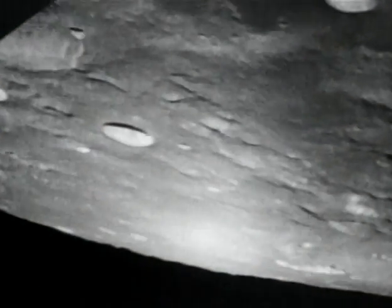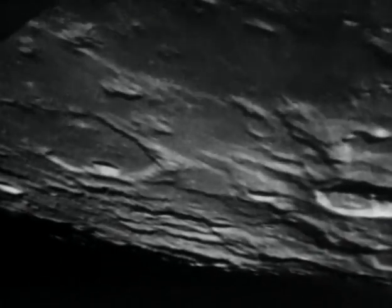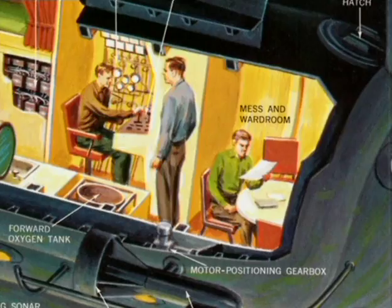NASA sees Picard's plan as a vital opportunity, a testing ground, analyzing human tolerance for work and travel in a hostile, unexplored environment. We had no 30-day missions in those times, you know. In 30 days, how do you really react? How do you respond? How does your psychological makeup change over the time?